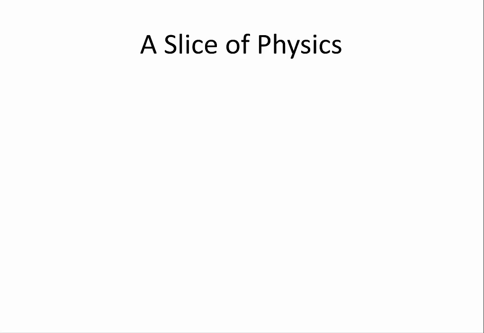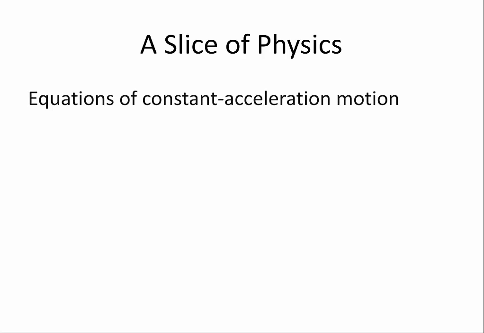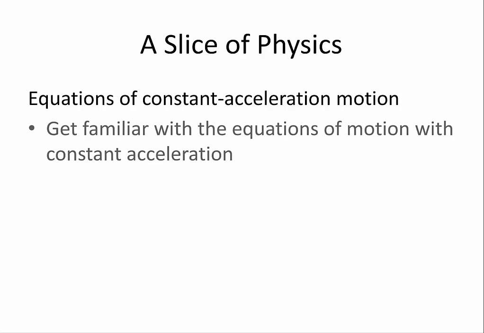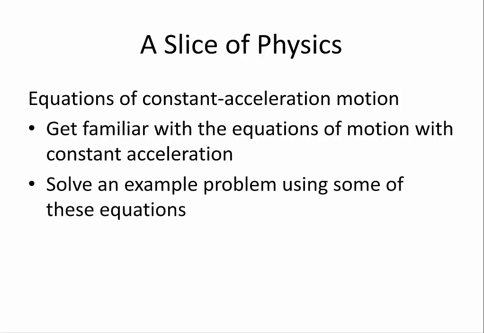Welcome back. In our previous slice of physics, we looked at constant acceleration motion, and we understood a lot about the motion by studying the graphs of that motion. And in doing so, we stayed away from numbers and equations. Well, it's now time to look at the equations of constant acceleration motion. We will get familiar and comfortable with them so that we can apply them in upcoming problems. So let's begin with the equation that corresponded to the definition of acceleration.